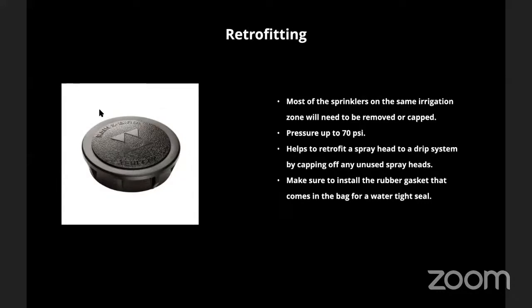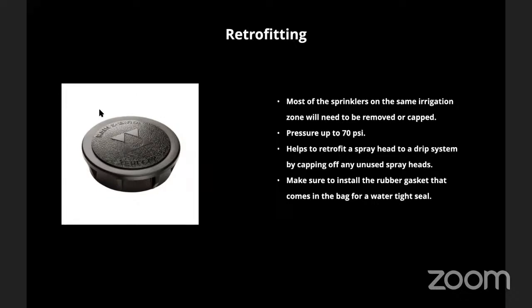Now the least expensive way to do that, but it takes more work, is to literally unscrew your sprinklers and then reach down into that hole, being careful not to get dirt down into the now open line, and use small PVC 1/2-inch caps to cap that off and then bury it.